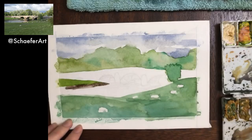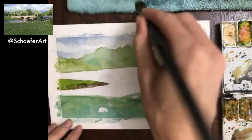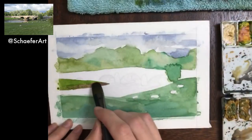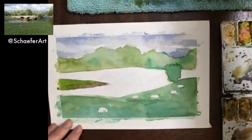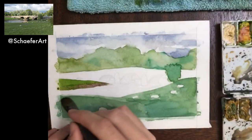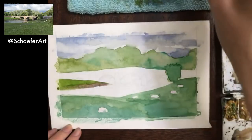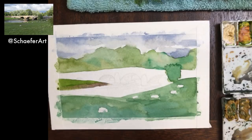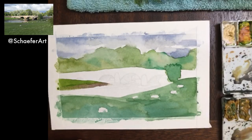Someone says, hi Brandon, can you do an oil or acrylic live stream? I don't use acrylics anymore. Haven't used them for a few years now. Oil live stream, maybe, possibly, but not in the near future. Right now I'm really into watercolor. And with oils, I don't have the room for any more oil paintings, unfortunately. And I'm really focusing on the business side of my business. So I'm really focusing on selling artwork more than creating anymore, if that makes sense.